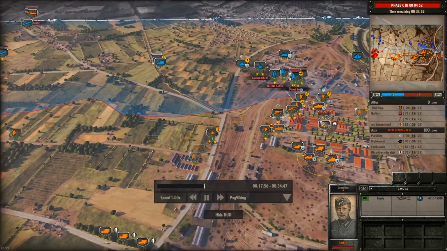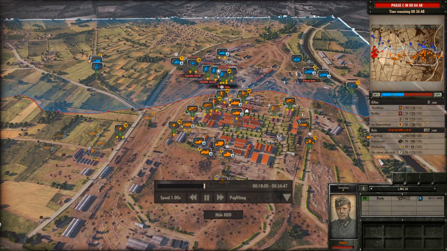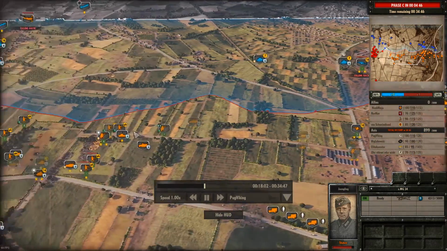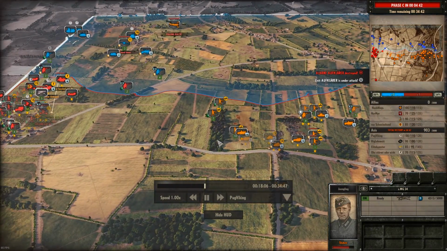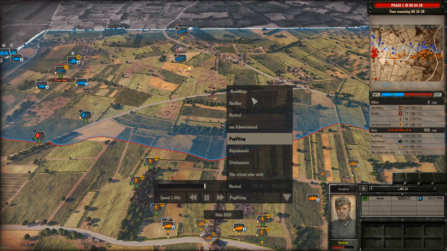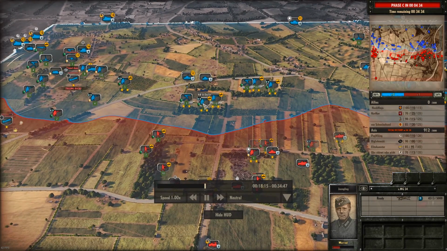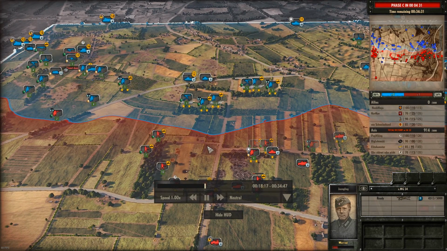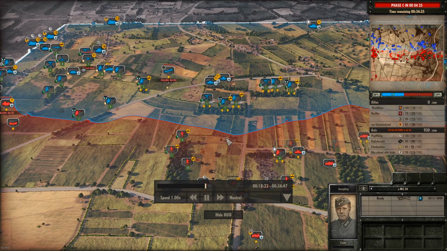It's an awesome job there, taking the factory. And this basically just locks down the entire area here. My teammate in the middle here is still having some issues pushing up in the tree line. If you go to the neutral perspective, you can see there's a lot of infantry with AT capabilities and also some tanks in the background here.